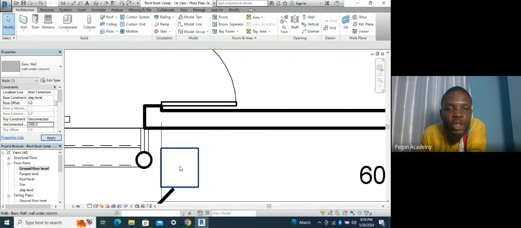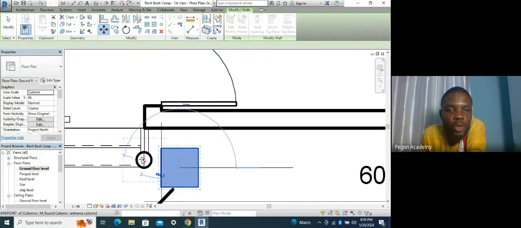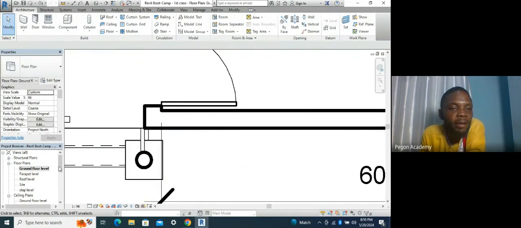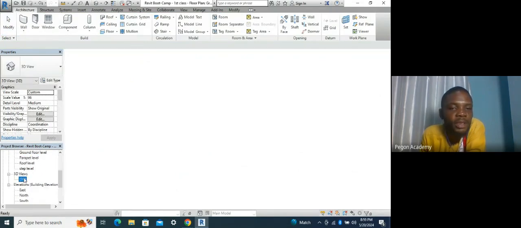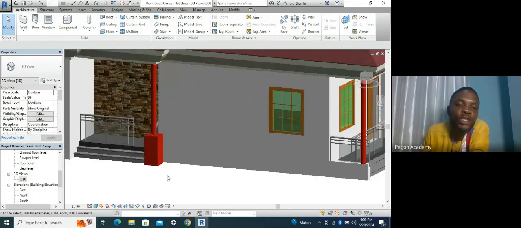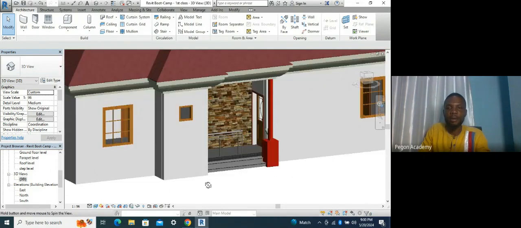So now I'm going to move it to the center point of the column. Let's see what we have. Can you see what happens? So it can make a design better.